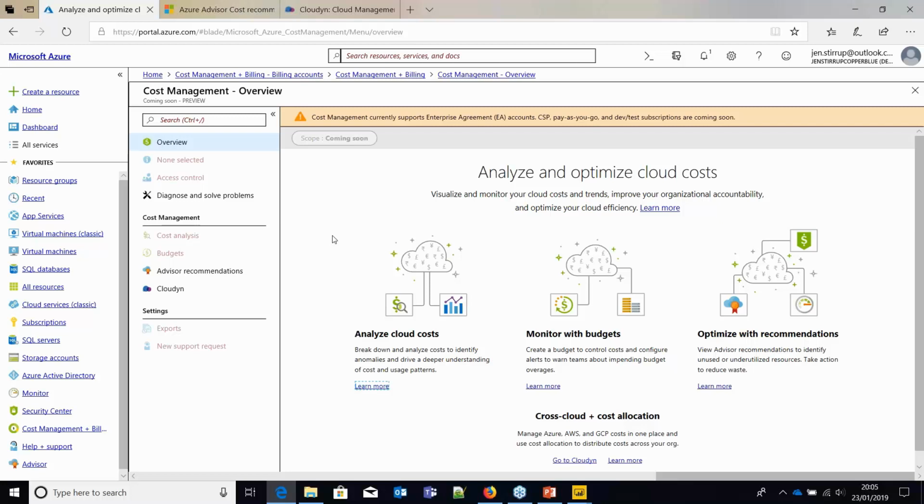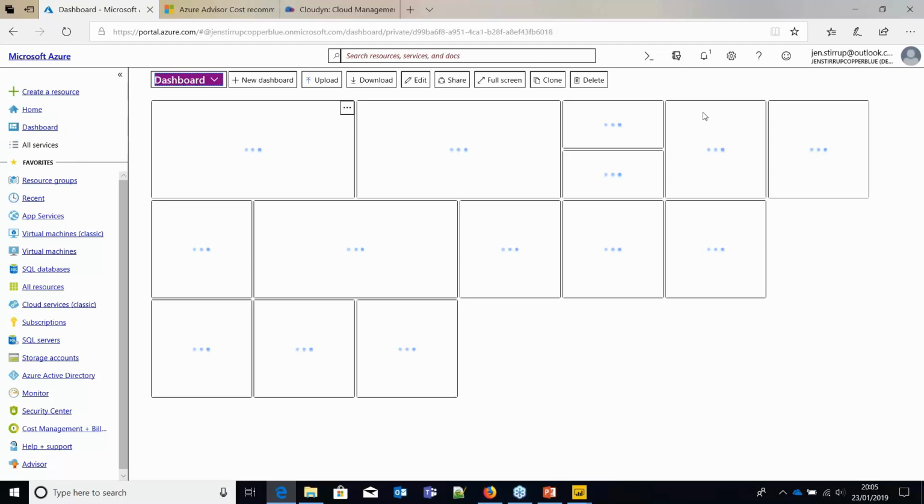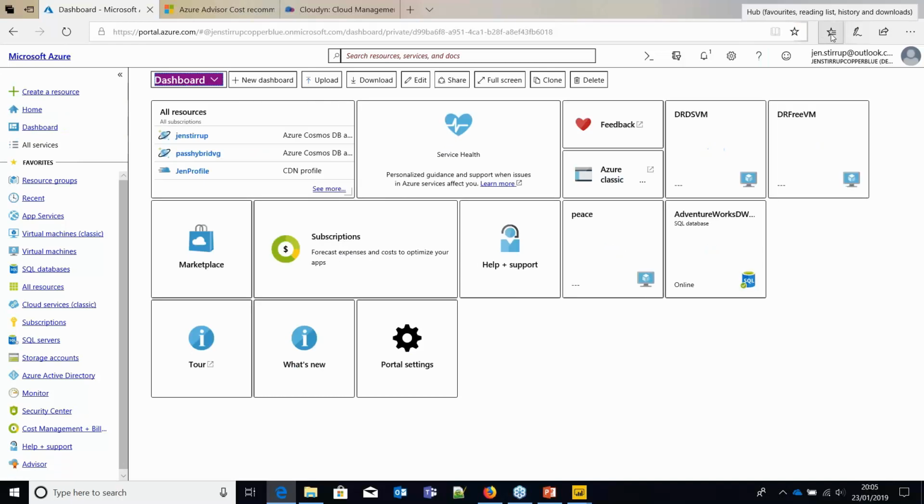Do you know what I'd really love? I'd love to have an add-in in my browser where I could have all my resources wherever they are. Say I go here in my dashboard, I just want to be able to click over an icon and see that everything is running. I just want something super simple like that. I'm a simple person. That's how I see it working. So I don't know if that helps any.